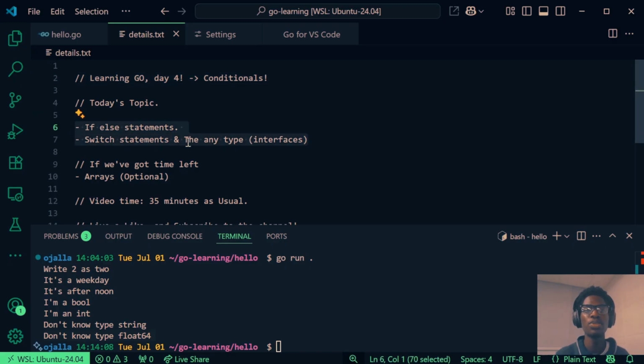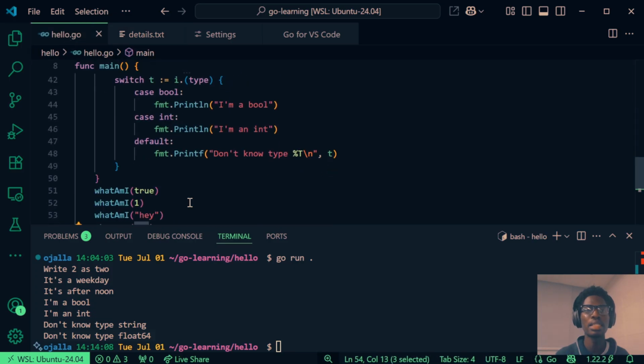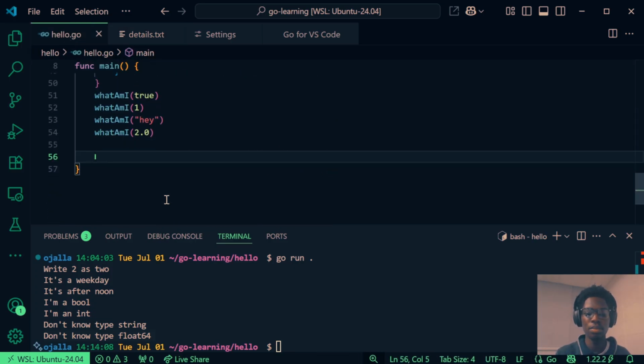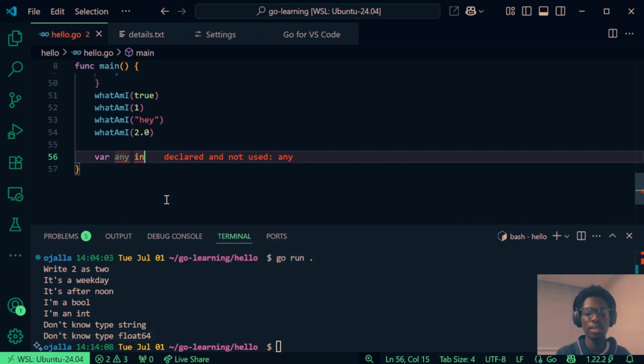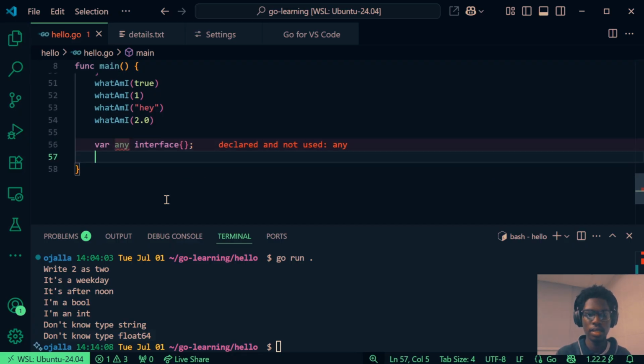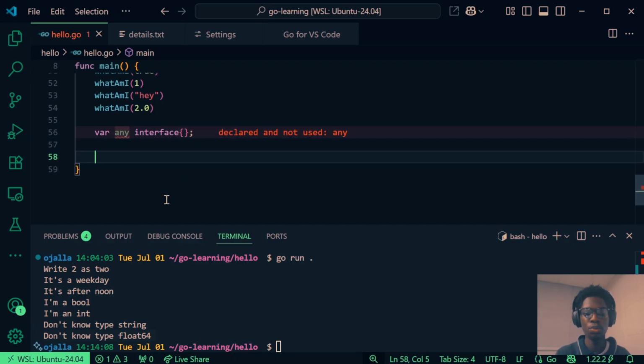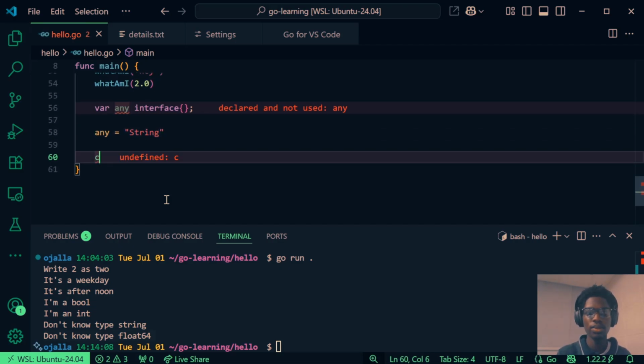We also saw how to use the any type, and if we wanted to define a variable of the any type, we would do something like this. var any, and give it the interface type, meaning we could put a string in any.